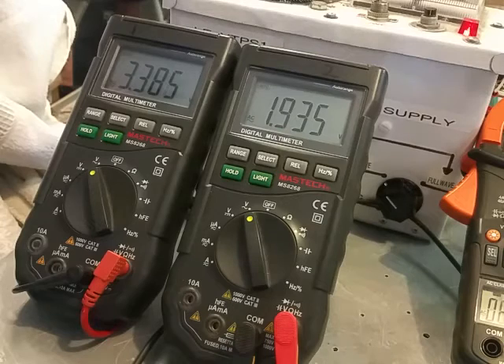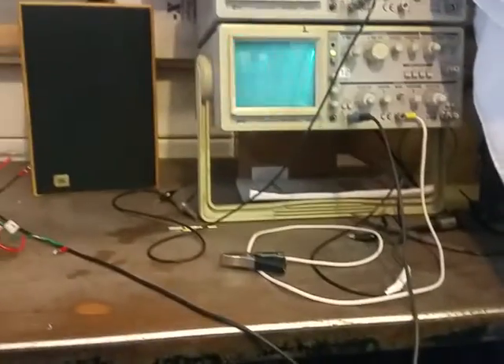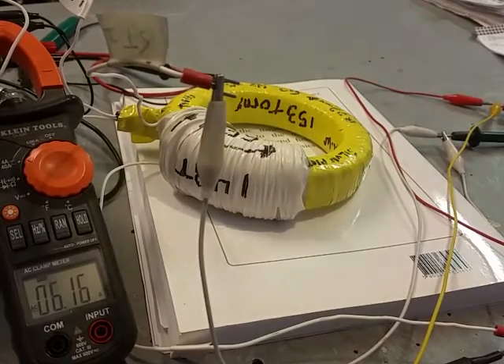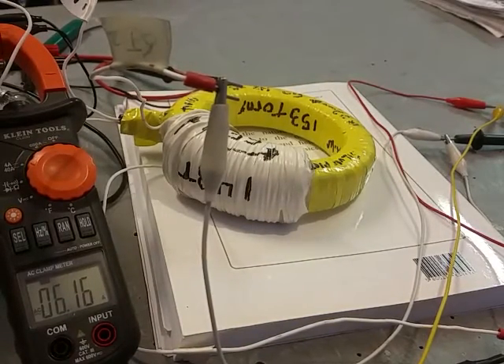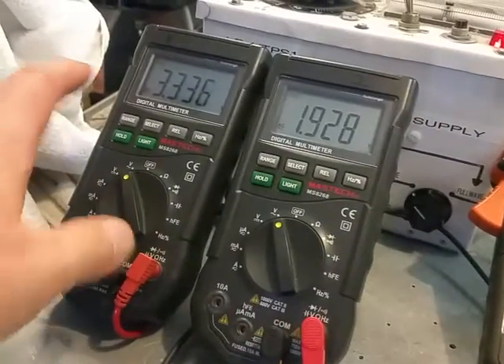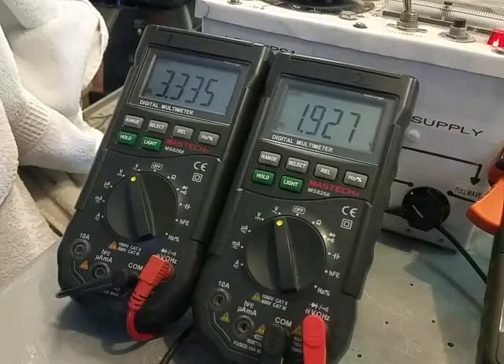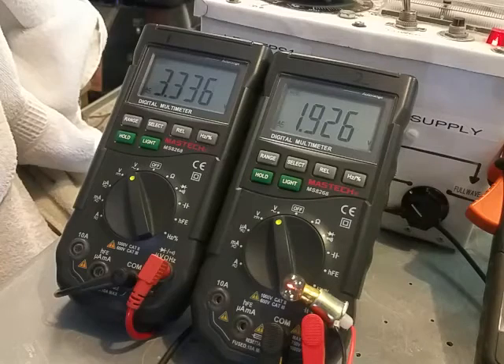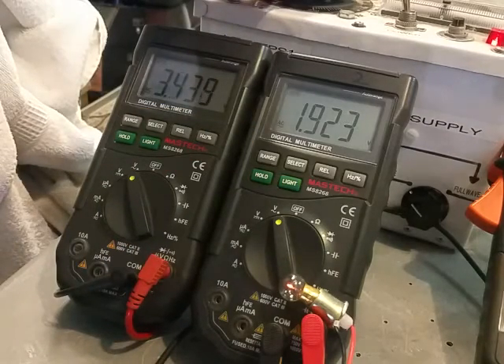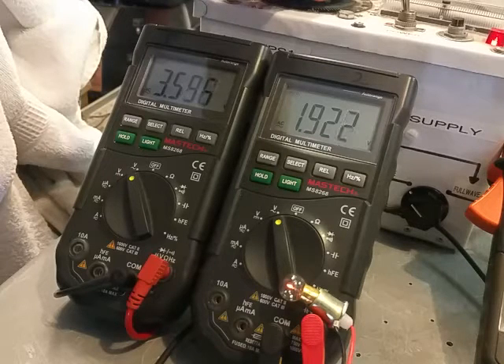What we have here is a magnetic experiment. We're doing a half-wave DC pulse at 60 cycles into this toroid transformer. We've got 153 windings on one side of the coil, 148 on the other — 164 millihenries on the 153-turn side, 114 millihenries on the 148-turn side. This is the input, this is the output. We also have a light bulb loading the output of that transformer at 1.92 volts.